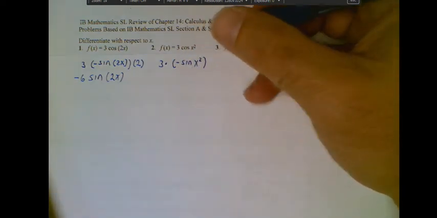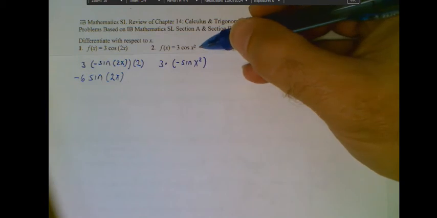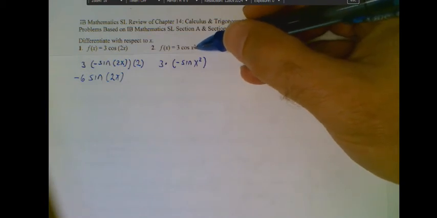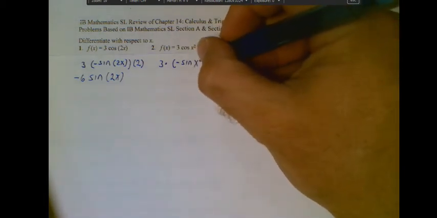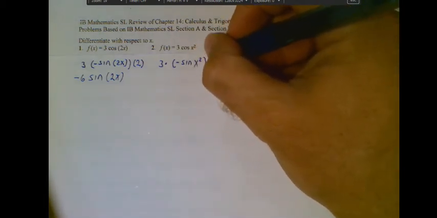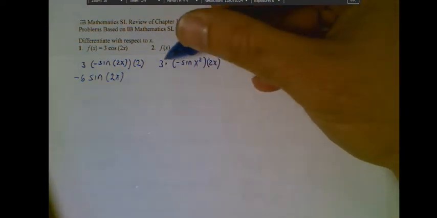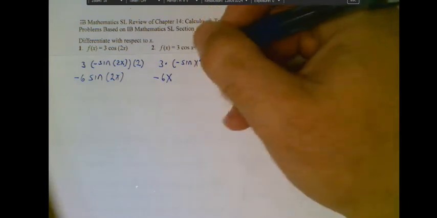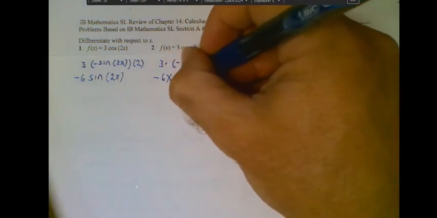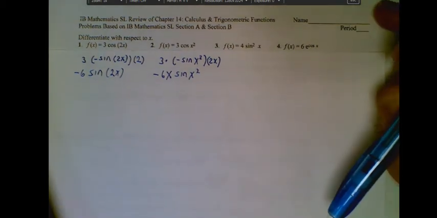And this is where you have to recognize that the x squared is your interior function. If I take the derivative of this interior function, the derivative of x squared would be 2x to the first. So I have to remember to include that and put that in. Without that, we're not going to get correct answers here. So if I combine what I have left here, the 3, the negative 1, and the 2x gives me a negative 6x out front. And then I got the sine of x squared to follow.